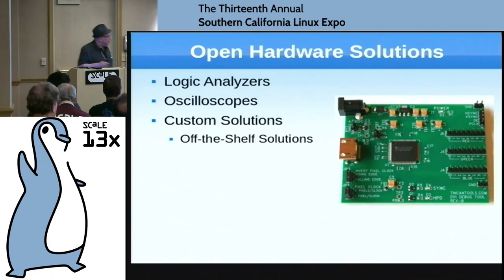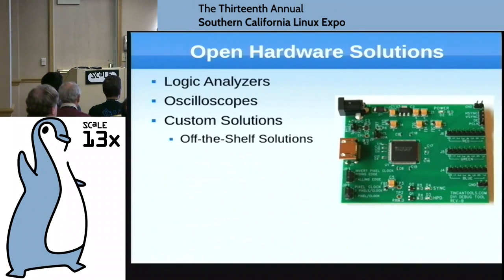We've actually got debug headers on the board itself, where I can hook these up to a logic analyzer for the red, green, and blue. We have the horizontal sync, vertical sync, data enable, and your pixel clock. And we also have an EEPROM, where's that one on here? Right here, that actually pretends to be the EDID for a particular display. So you can pretend to be an LCD panel so that you can go through and debug it.